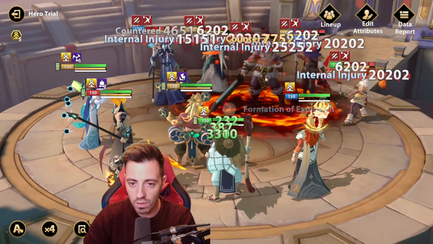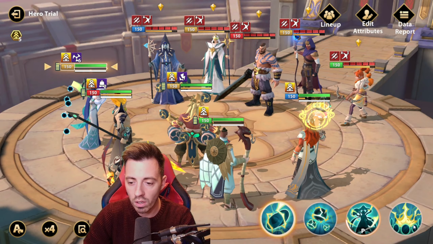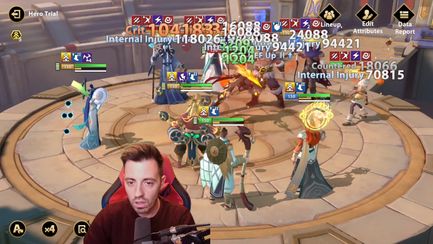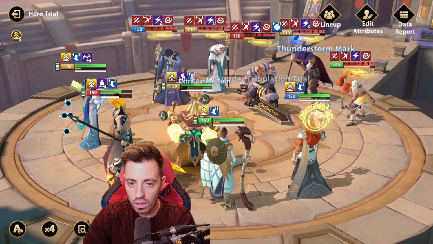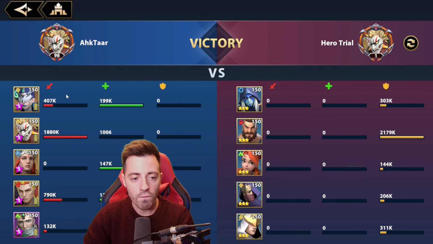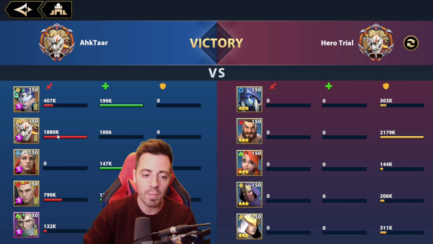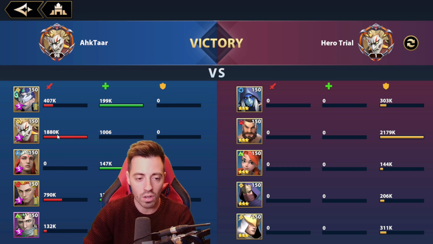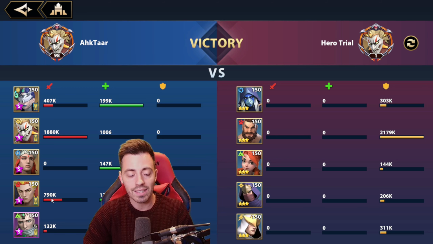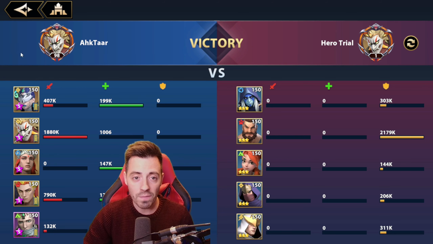So let's do that. Deep Internal Injury 1 on everybody. 4 layers. Still 4 layers. Basic attack. Let's check the damage. 407k on her. 1880k here, so it's half the damage between the first test and the second one. This is logical because it's half the bonus in damage, and 750 and 90k here. Pretty interesting for an epic hero, right?